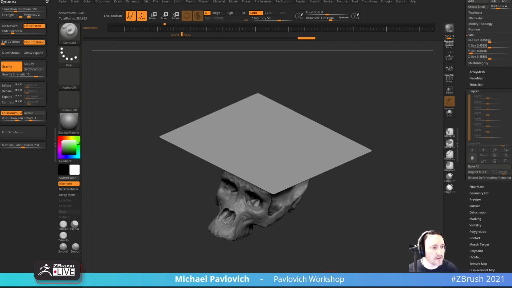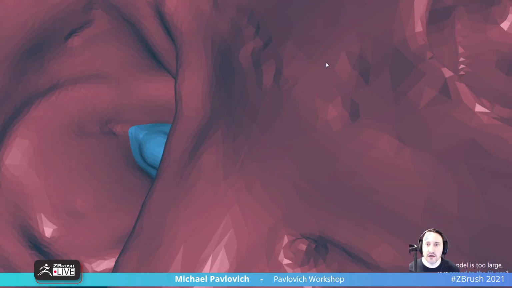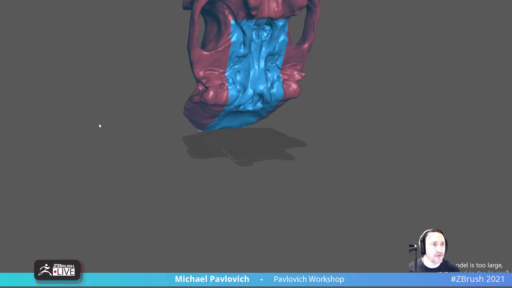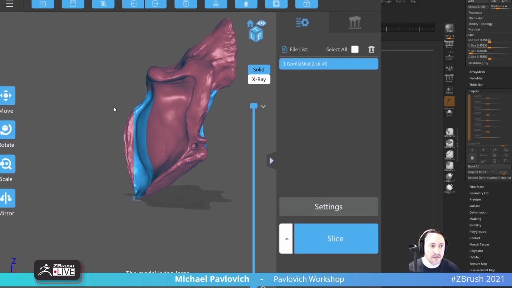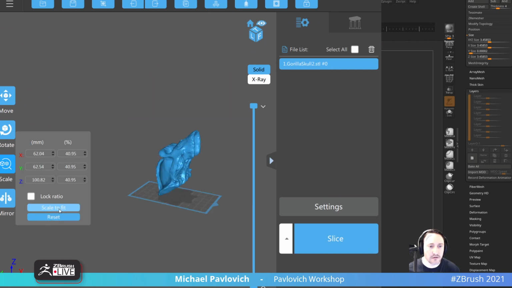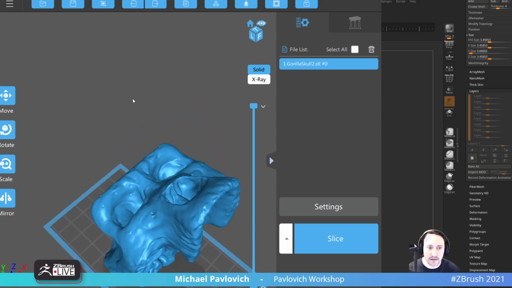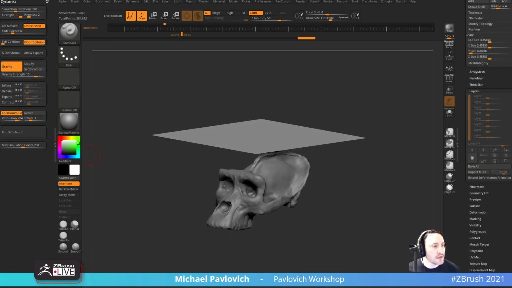What was the name of the software that allows you to slice a model along the height? That was Chitubox, C-H-I, that thing. There's a lot of things that'll do this same kind of thing, but this is just what I've been using lately for my 3D printing needs. Let's go ahead and scale this uniformly to fit. So yeah, this is something you can use to hollow out and build those supports and all that good stuff for your guy. Cool.